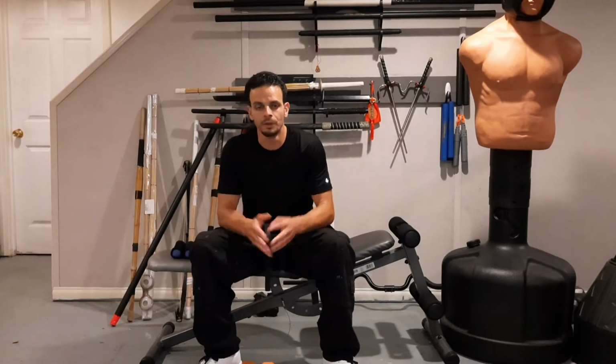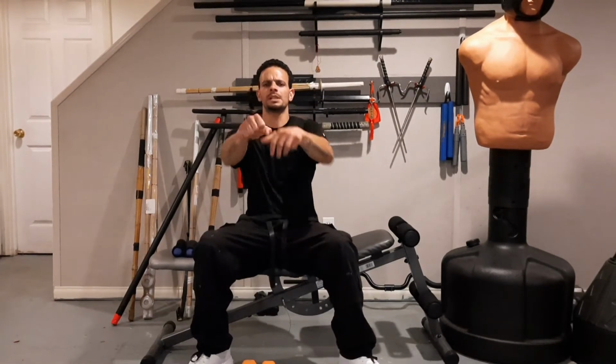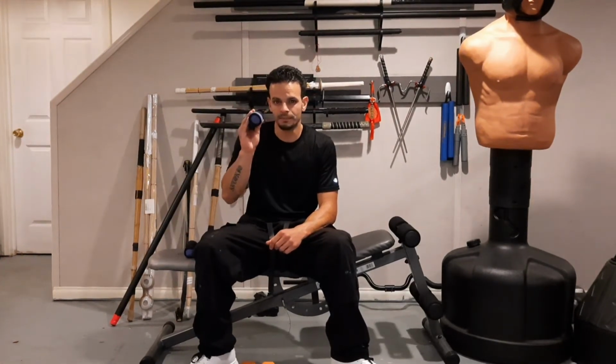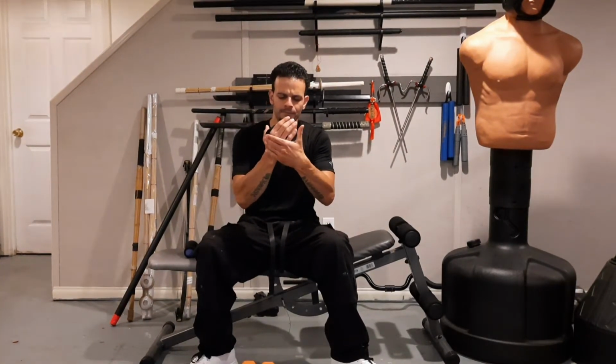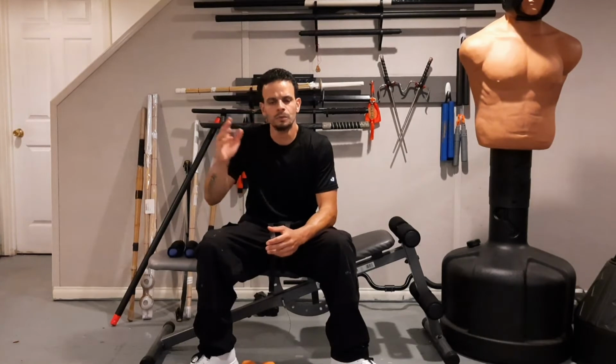Now, it's always important to start a new exercise with no weight at all. Just use the fists, no weight, crunch in, press out, get the breathing down. Once you've done this exercise a couple times, you can add in a little bit of weight. It's always good to start with some light dumbbells, 1 pound dumbbells, 2 pound dumbbells. These ones are nice because they're soft and they also have a loop for the hand. These are good ones as well. Always start light though. Go 1 pound, 2 pound, 3 pounds. You don't want to go up too fast.